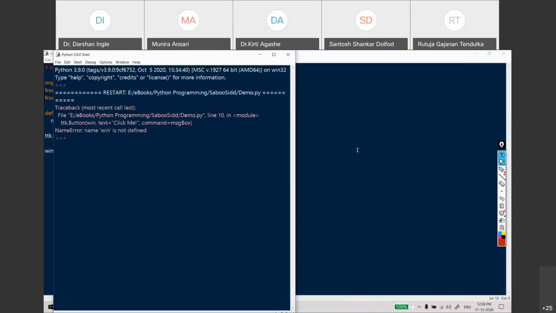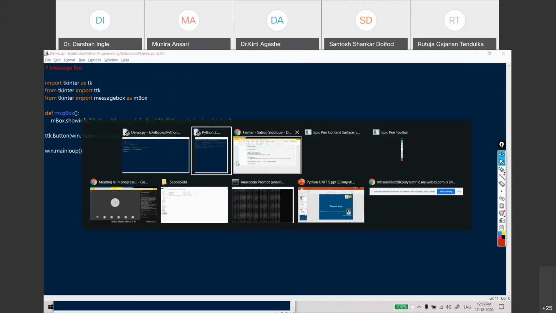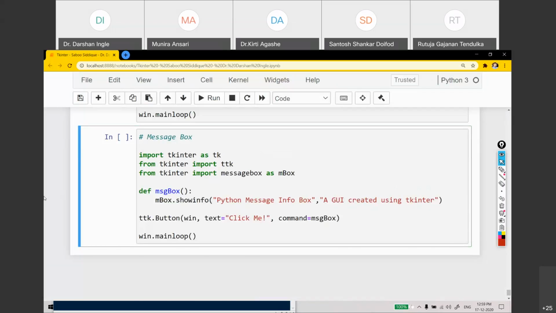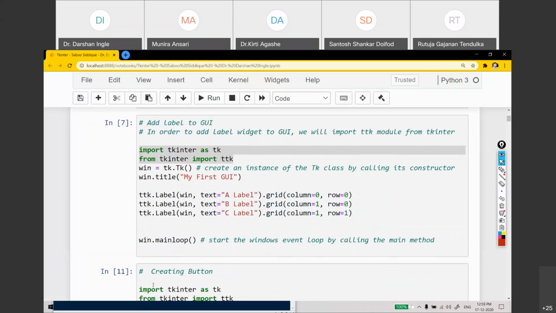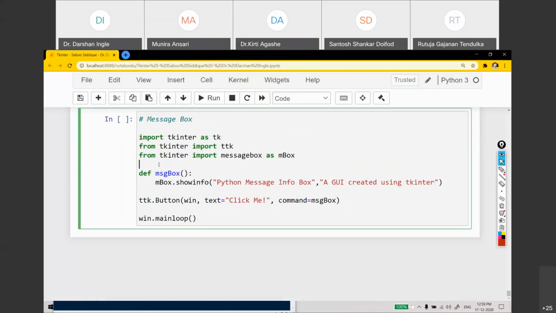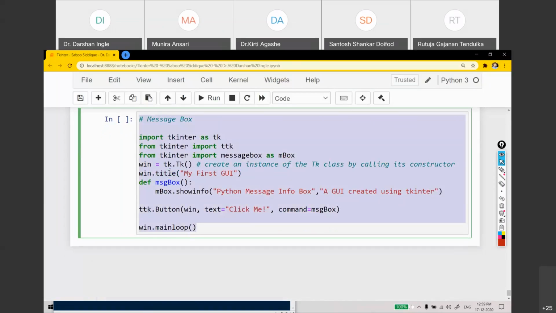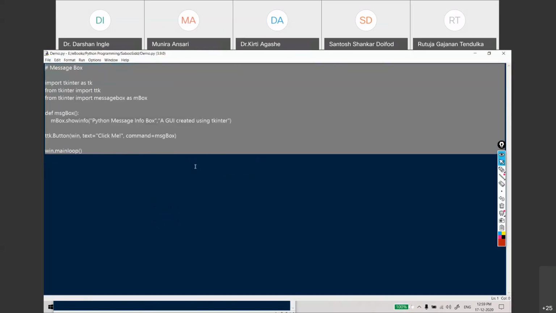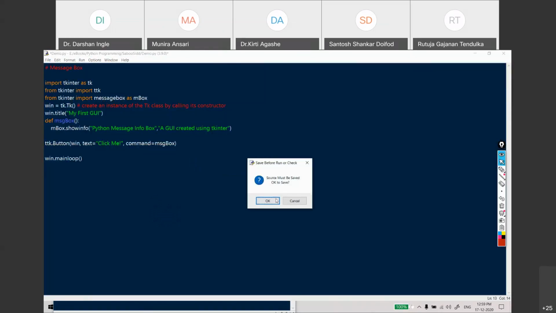What is the problem now? Win is not defined. Oh my god, I missed out so many things this time. Okay, I'll just go to the top and take everything, because this is done separately, that is the reason we require it. Okay, now hopefully everything is fine. Executed.